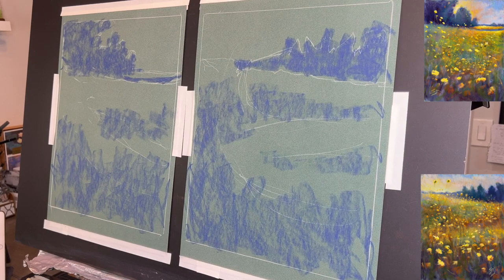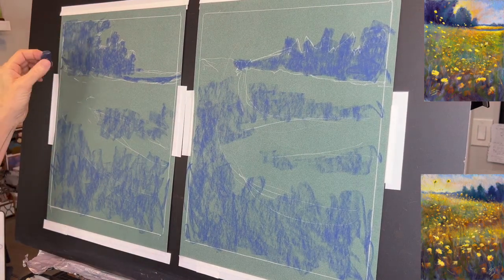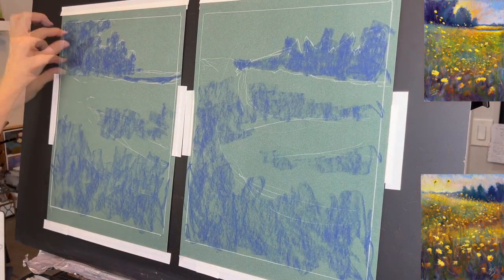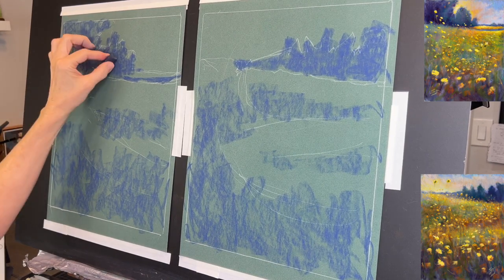Now, if you're a beginner, can you see how simple that was already so far? This is pretty simple. Tree shapes, often I think we overthink things and overwork them. So just get in basic shapes. At this point, we're not doing leaves and branches.